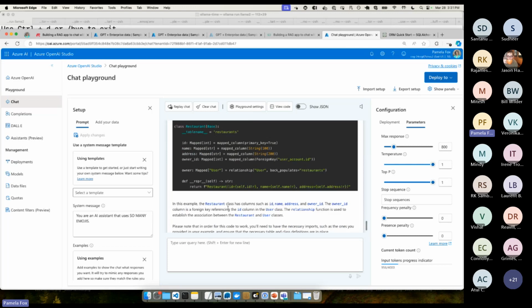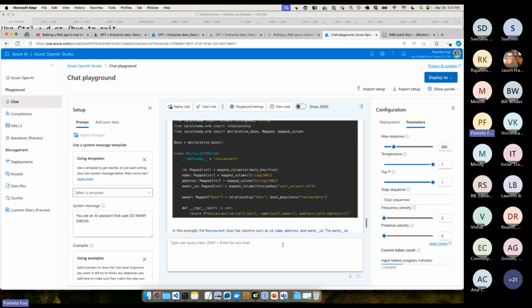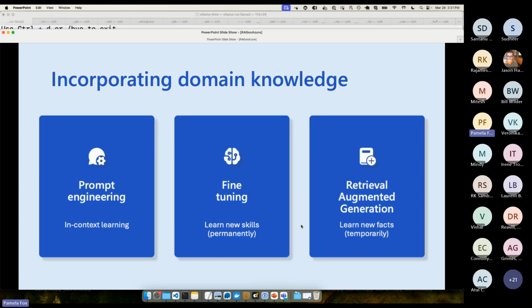Yeah, it got a little bit better there. So the idea here is that we're going to give the LLM the information to answer a question based off the domain data, and we're just going to give it to it at the point where it's answering the question, so that it can see what we want to answer the question based off, and it can still use its skills of answering questions on that provided data.